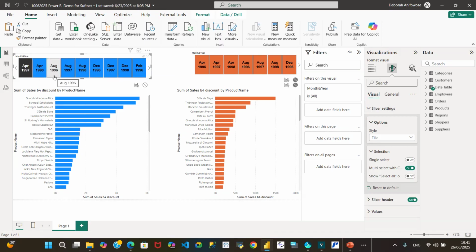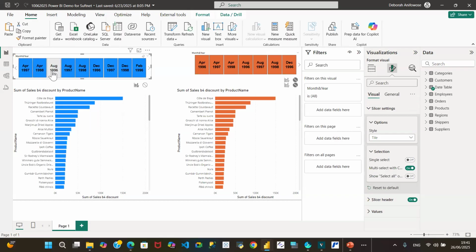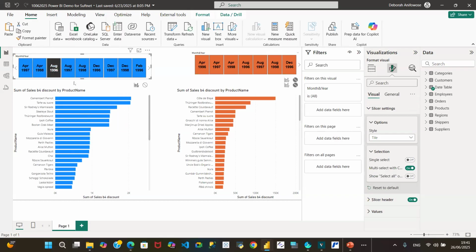Okay, so I'm gonna control click now, August 96. Oh, let me uncheck this one. August 96, August, it's also February 96. Normally, we are supposed to be able to sort this in the right order, but I won't do that now. February 96, August 96.